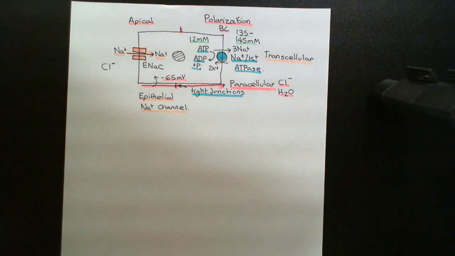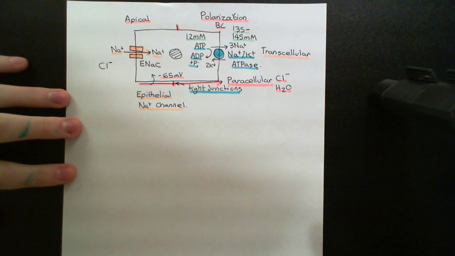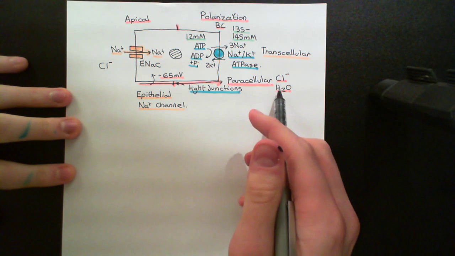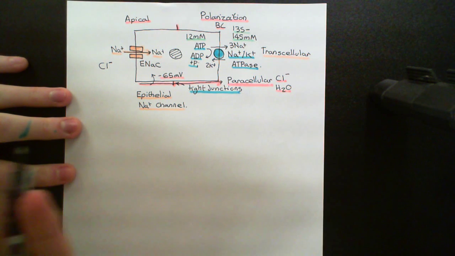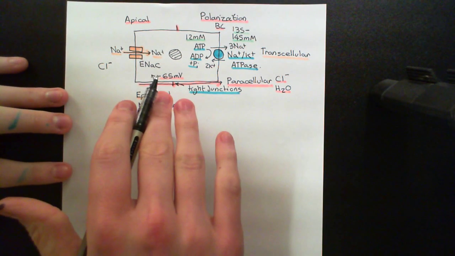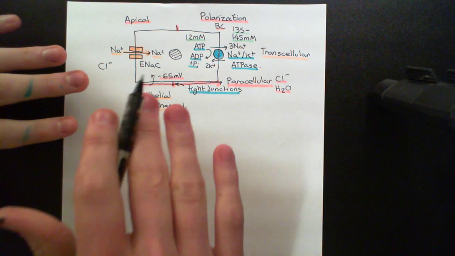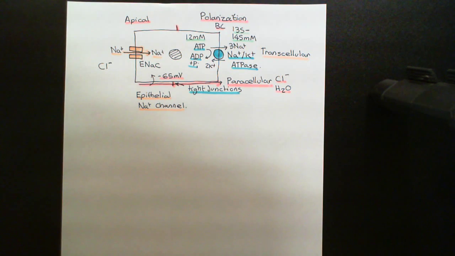Okay, so that then is the means by which cells in the terminal distal convoluted tubule and the cortical collecting ducts are actually going to reabsorb sodium chloride and water. So resorb fluid, basically, resorb extracellular fluid. We want to increase this process when aldosterone goes up. So that's the overall aim of aldosterone, to increase this process, increase the amount of fluid resorption in the terminal portion of the distal convoluted tubule and the cortical collecting ducts.